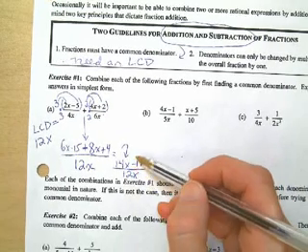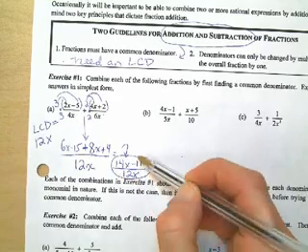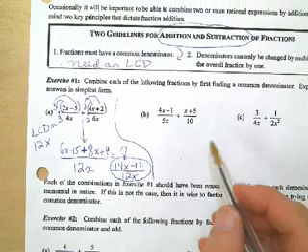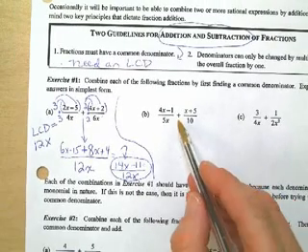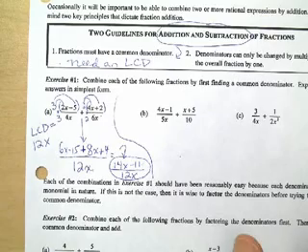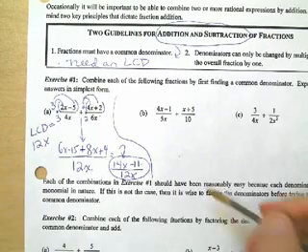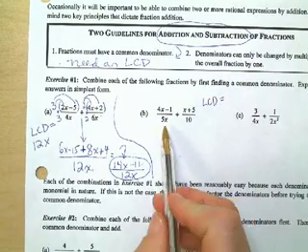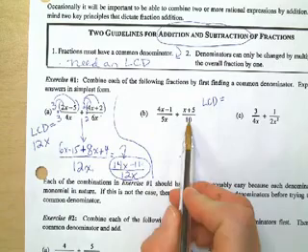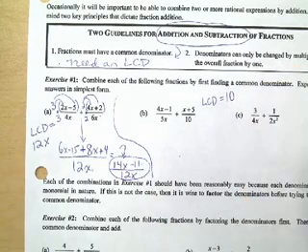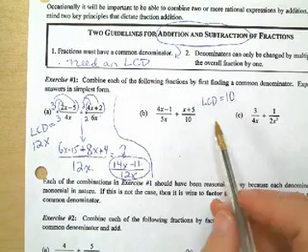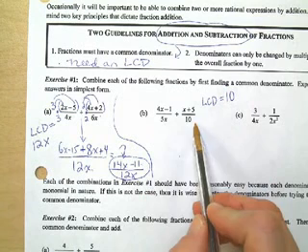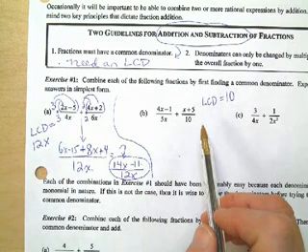Now letter B. Okay, we're adding fractions. First thing you have to do is decide what the operation is. Addition. We need an LCD. So our LCD is going to equal, the lowest number that 5 and 10 go into is a 10. Now here's a clue. The first fraction has an x in its denominator, the other one doesn't. If one has it and the other doesn't, they are both going to need it. Okay? So we're going to need an x in both of them. One of them has it, the other one doesn't, the other one's going to have to get it.